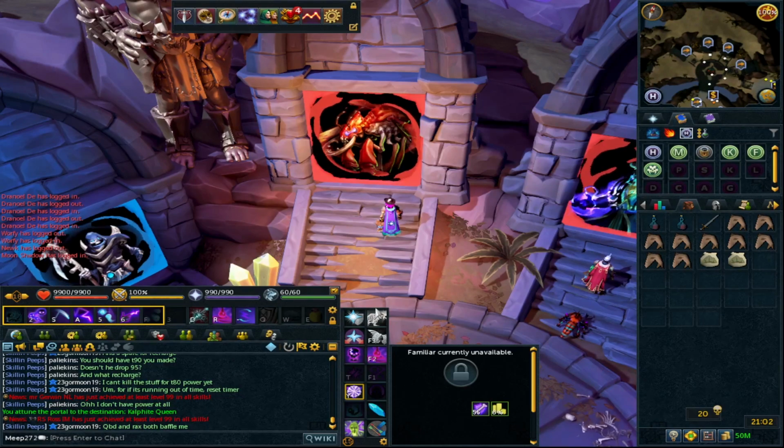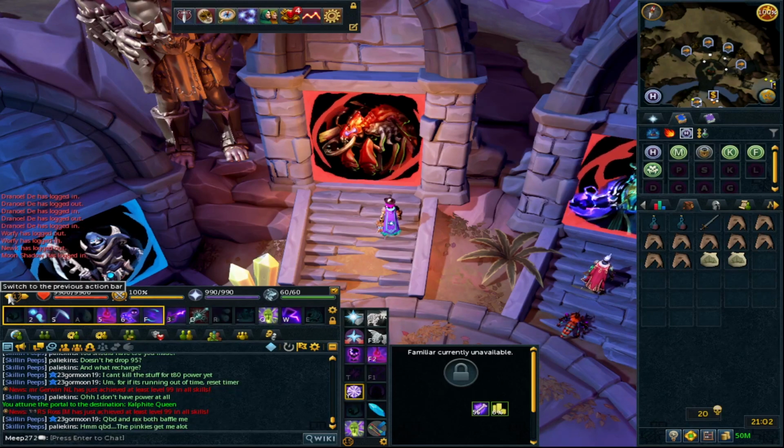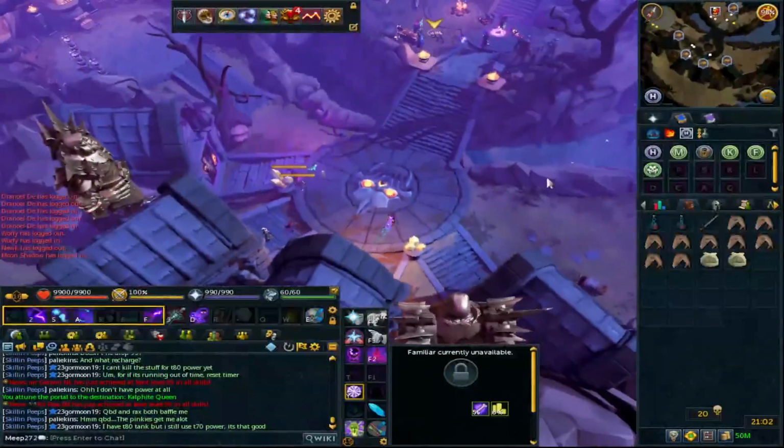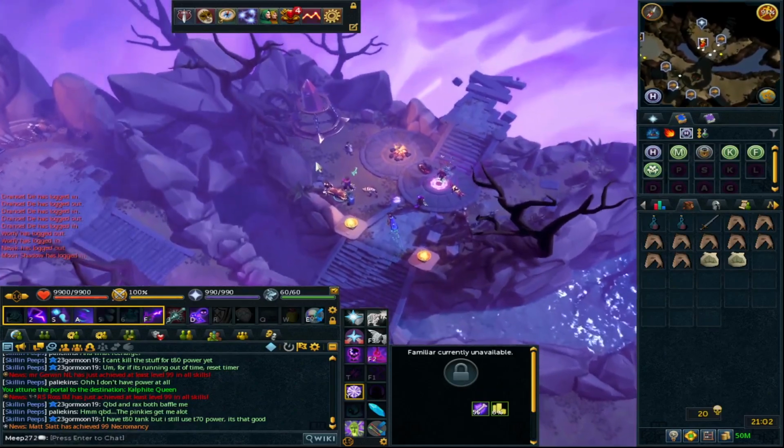However, Necromancy is now released. The Kalphite Queen does not actually pray against Necromancy. So you pretty much just absolutely beat it down. So kills are very quick. You're going to get a lot of kills per hour. And now is your best chance really to AFK this boss fully, to get the pet and get the log completed.